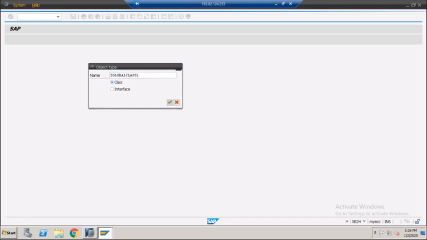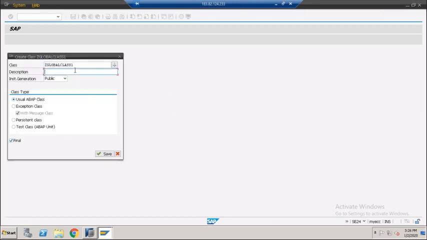So let me create a class now. I'm giving some description here. Here we are creating a usual ABAP class at the moment. We also have exception class, which is only to raise exceptions. Persistent class is used to store data at runtime.